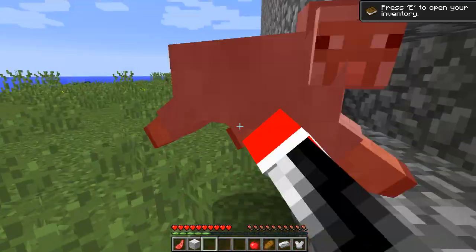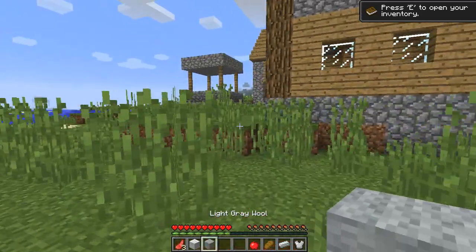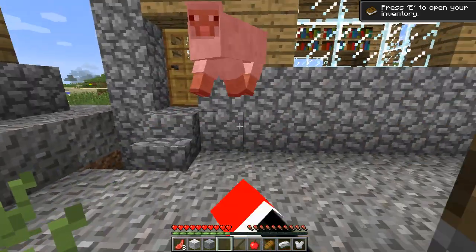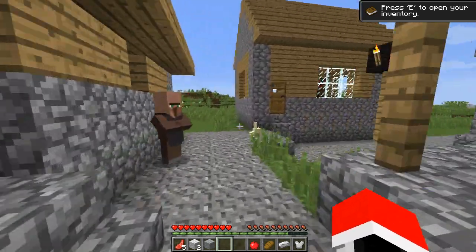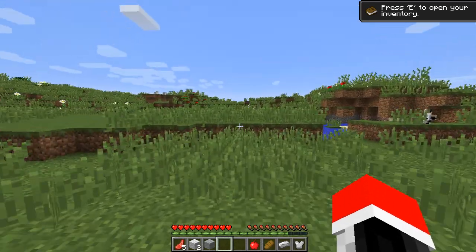Let's get the rest of these sheep. If we can find one more sheep, we'll have enough wool to make a bed. Oh, yeah, let's get him. We got him. Yes. We got 3 pieces. Now, what we need to do is we need to go out and find some wood, which looks a little few and far between inside.